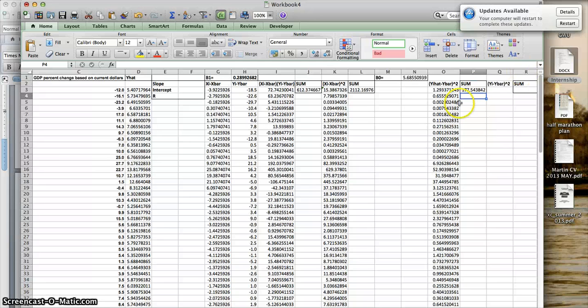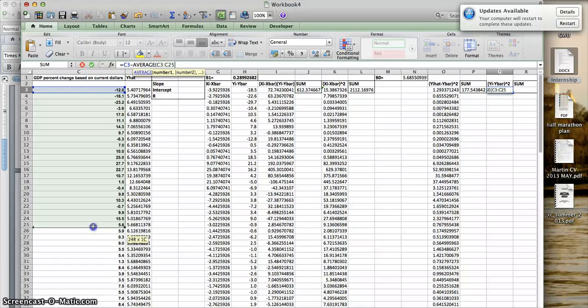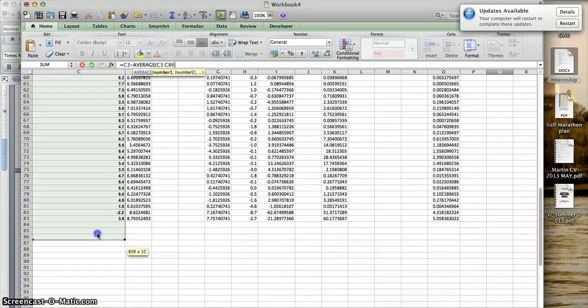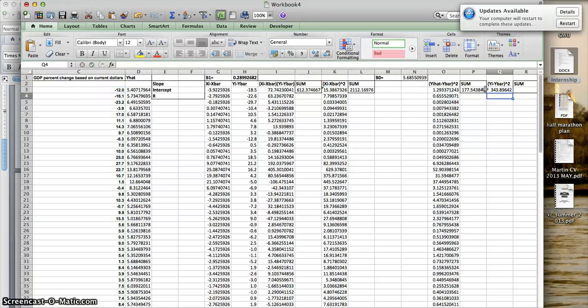That's good. And now we'll do yi, which is this number, minus y bar, which is the average of all the y's. And throw our dollar signs in here. That doesn't change. And the whole thing, again, squared. Right, there we go.